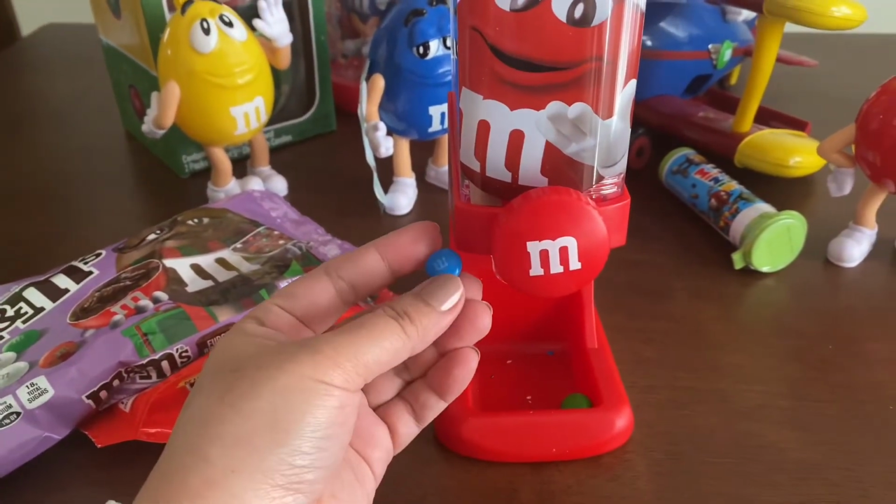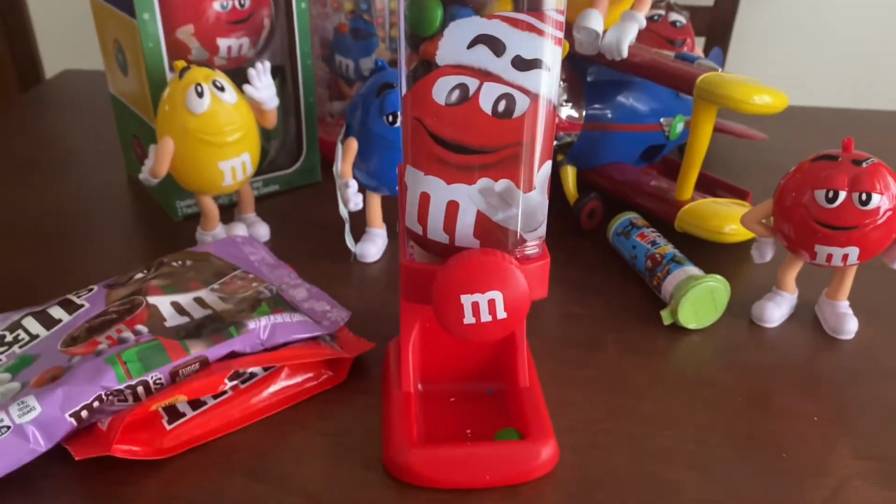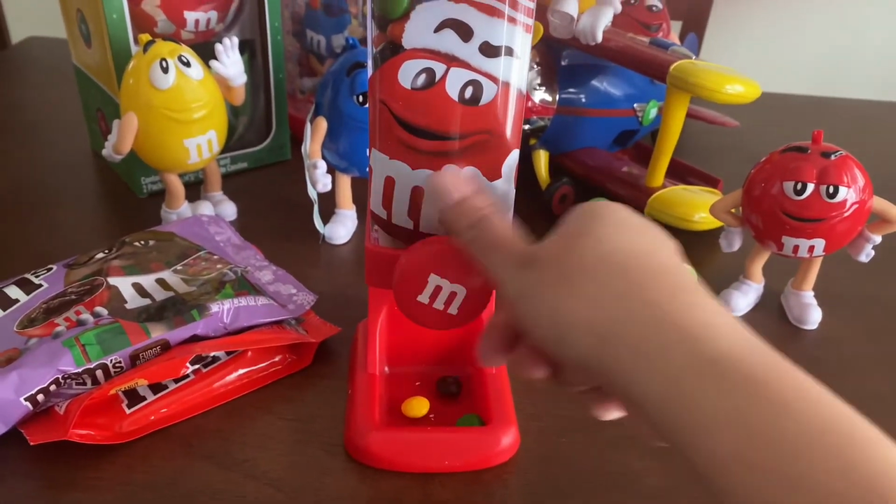There you go. And we're done. So if I want something, or if I want to have some M&M, here is my dispenser.